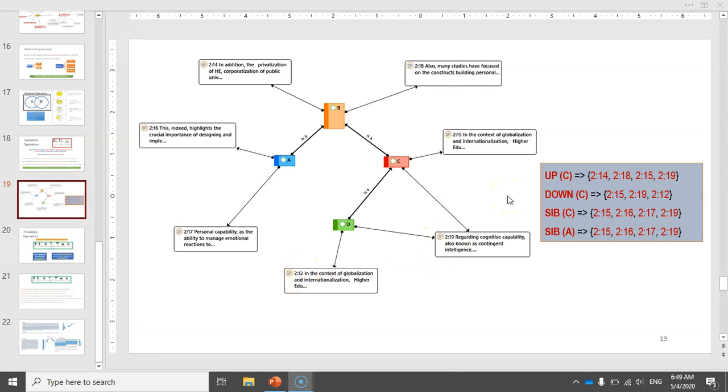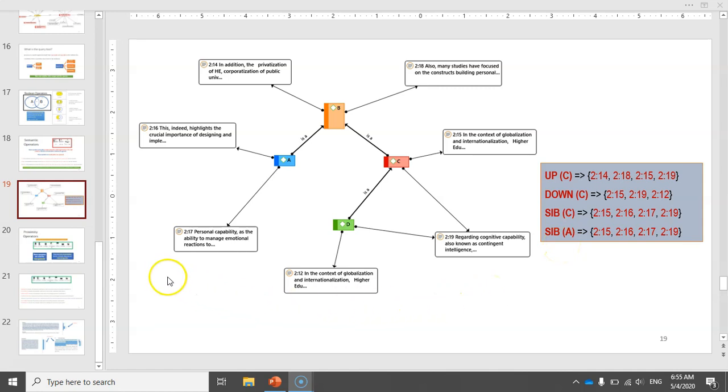And finally, SIB-C will result in all the quotations coded with code C as well as the quotations coded with code A, that is at the same level in this network. So the result will be quotations 219, 215, 216, and 217. Also note that the result of the query SIB-C and SIB-A will be the same.